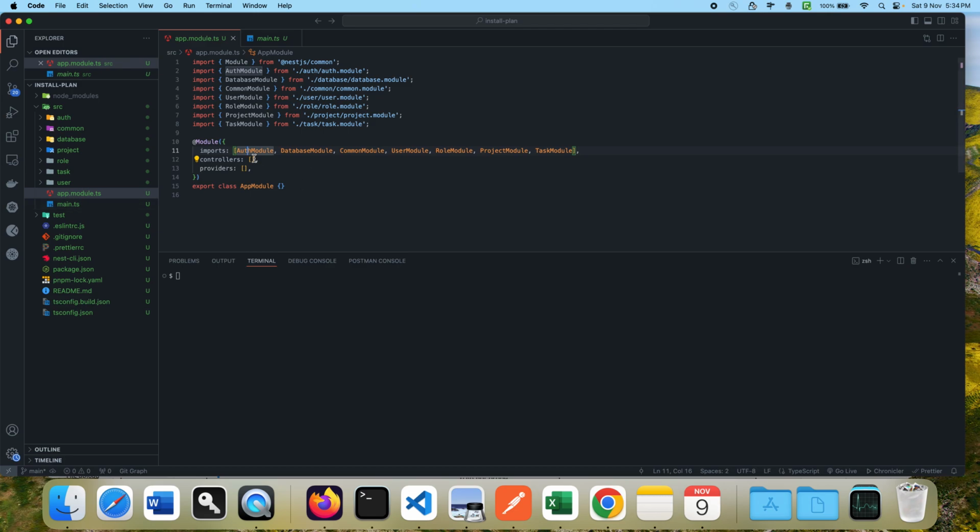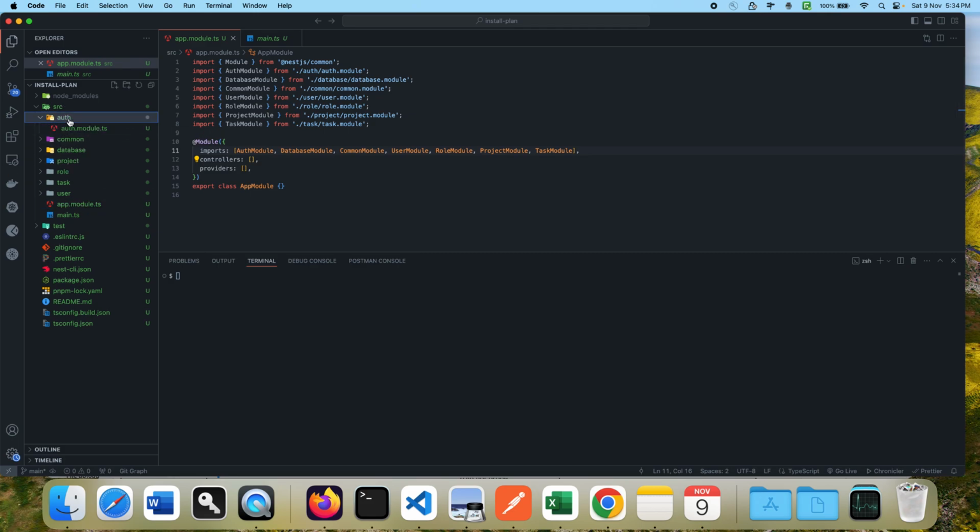So these pieces of code are linked. If you do not import, then this code won't be linked, and if something is initialized or a controller is mentioned, then that will not be part of your executed code. Now we have initialized all the required modules as of now.